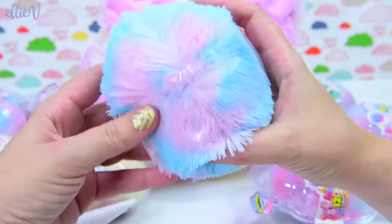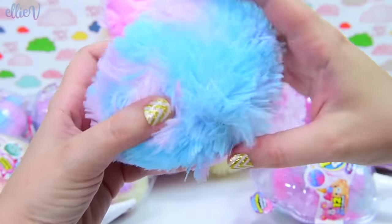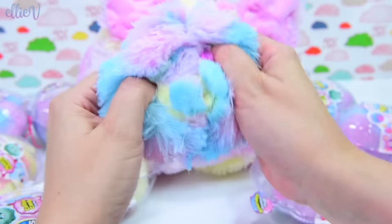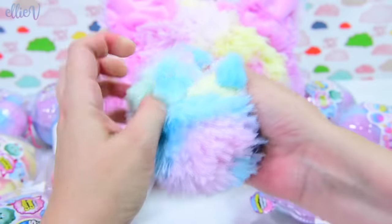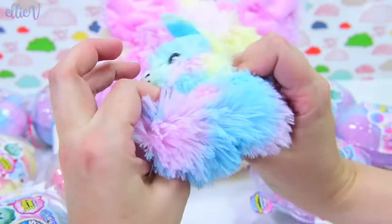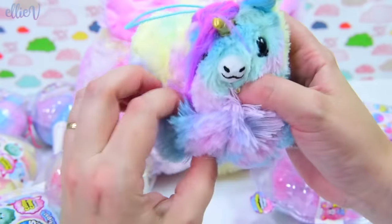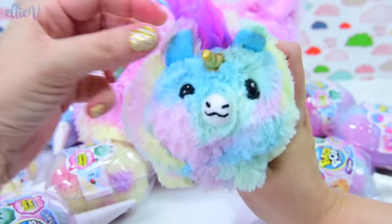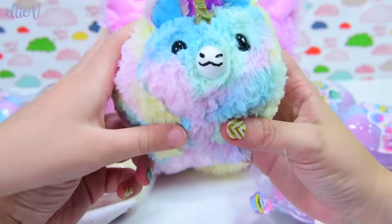Oh hold on, we've dropped it. Sorry. Okay, first little fluffy pom-pom — who's hiding in here? I love the fact that you just can't tell from the outside. Let's turn you inside out — totally inside out. Here we come. What is it? Look at this, Millie. We have got the unicorn! I can't believe that, that's ridiculous. Is this truly? It is — this is the unicorn, like the ultra-rare unicorn! How did that happen on the very first one that we opened up?